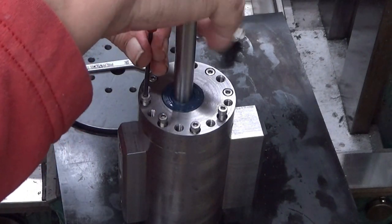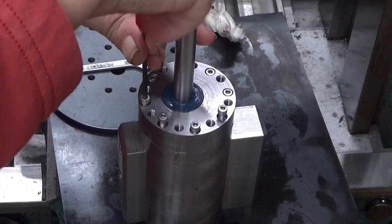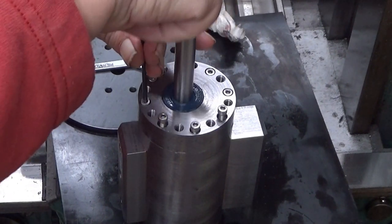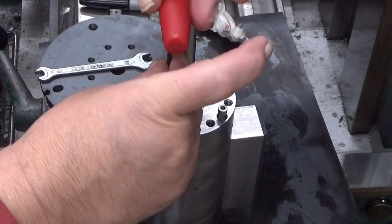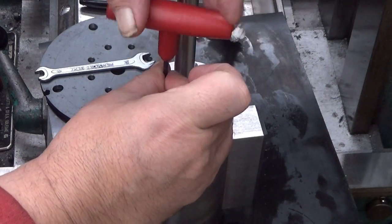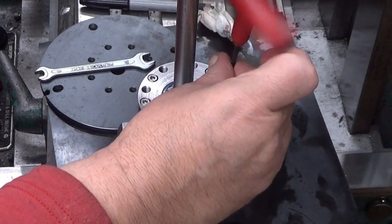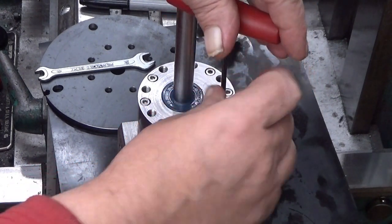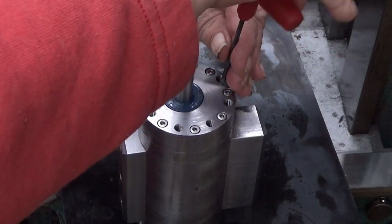There will be a lot of oil circulating there. That's actually how this compressor works. The oil is used to seal the vanes and also to lubricate the whole system. Oh, that went too tight. And you probably have noticed that this shaft is all too long. Well, it will become shorter.